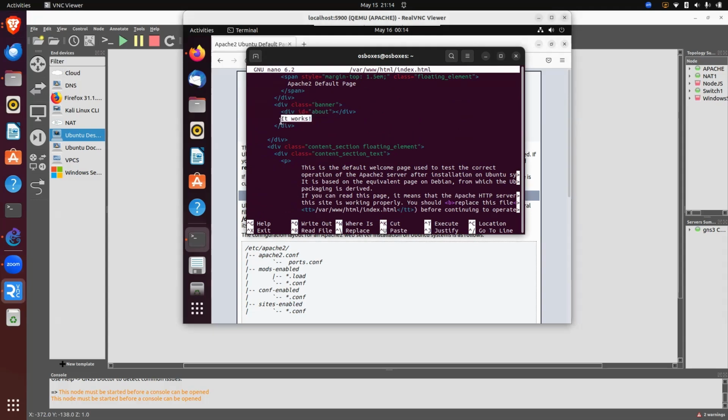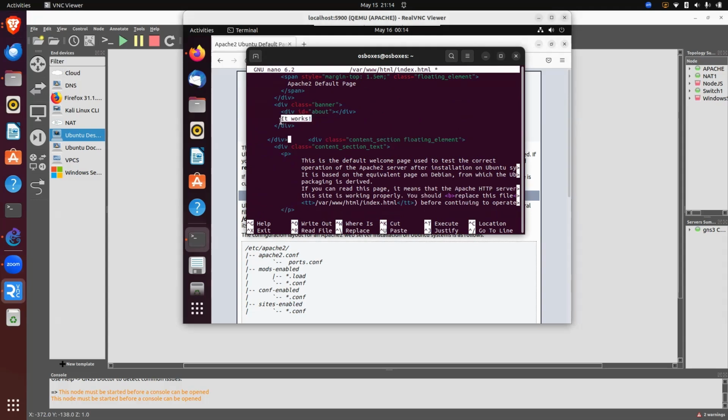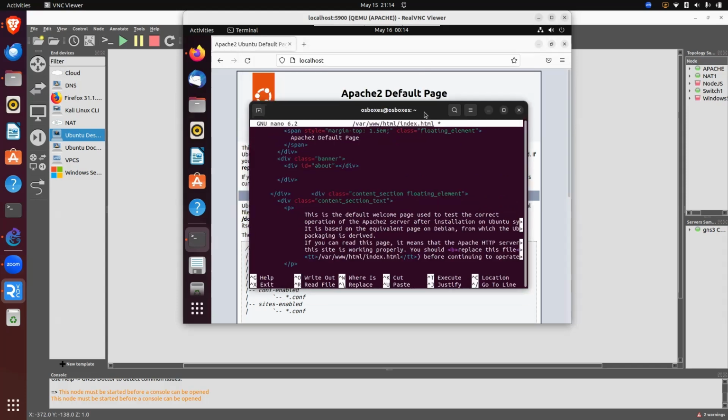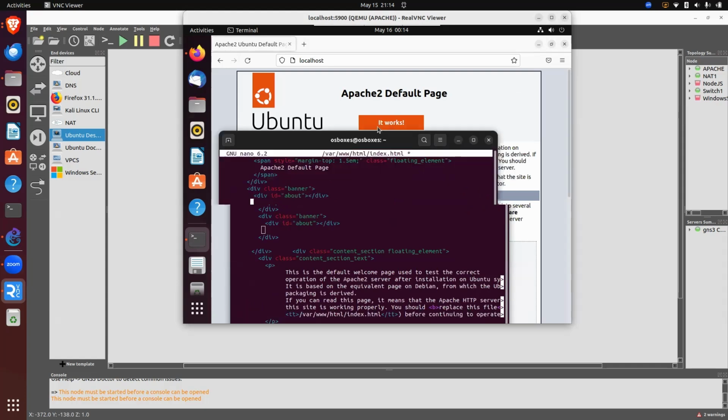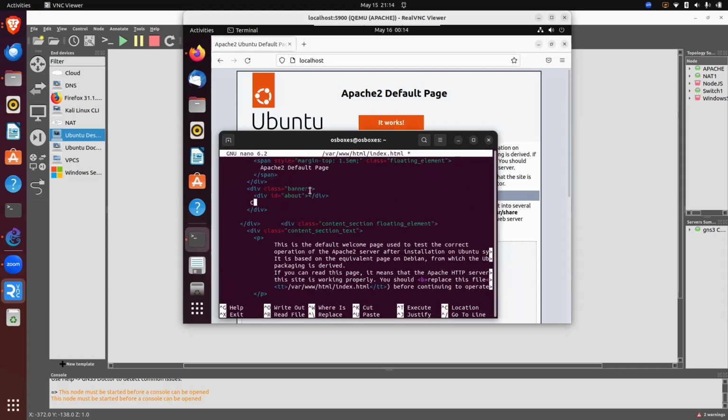So let's just make it simple. I'm gonna be changing this right here, just to prove that I'm in charge of this website. Go ahead and exit, save your modification, enter.